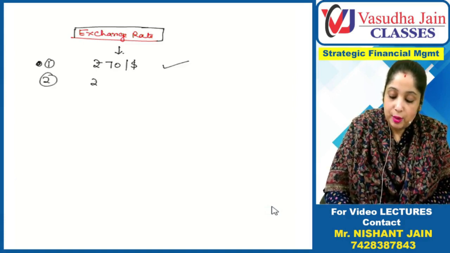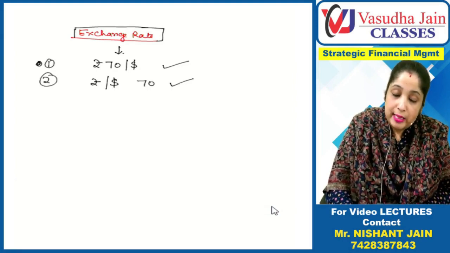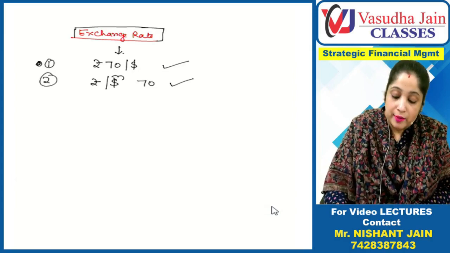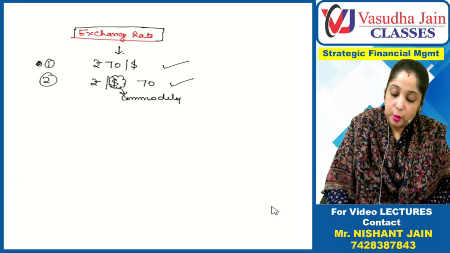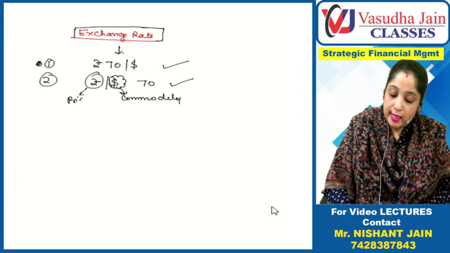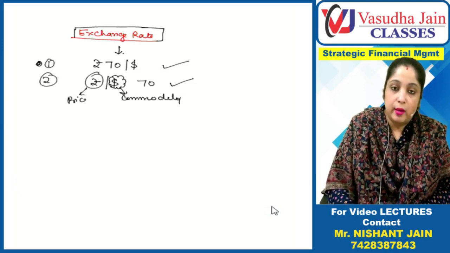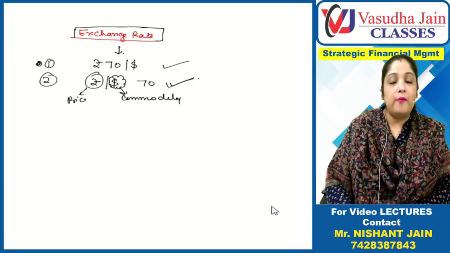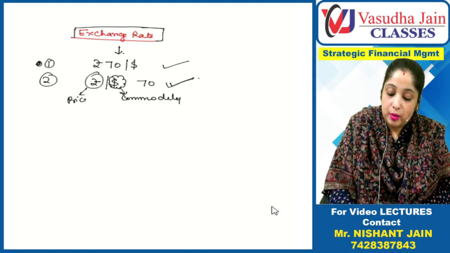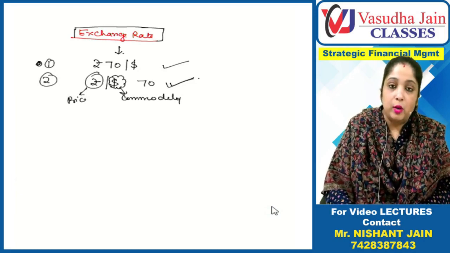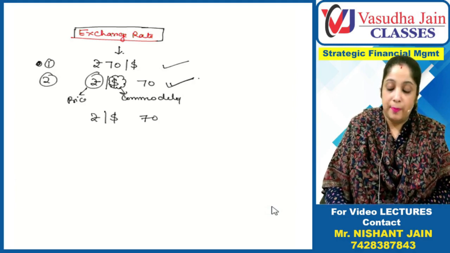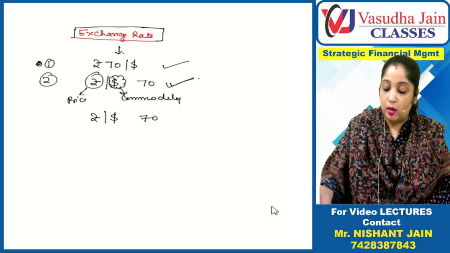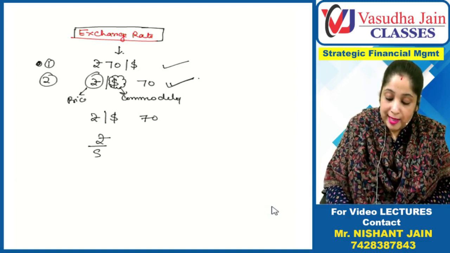Another way of writing is like this, rupees per dollar 70. This also means the same thing. The currency which is coming after the slash sign will be a commodity, and this is going to be the price. So you have to always take it like this, rupees 70 per dollar. This is also the correct way of writing. So don't get confused that 70 is written after dollars, so it is $70. No, rupees per dollar again implies rupees 70 per dollar.